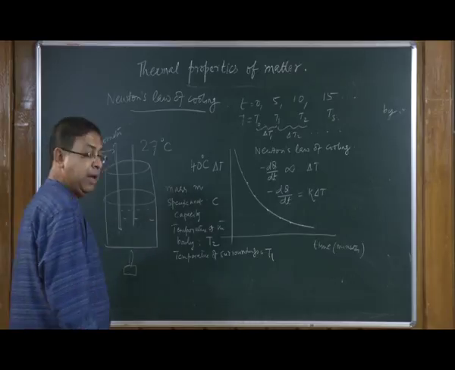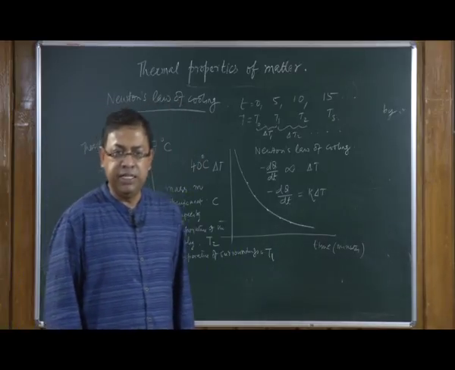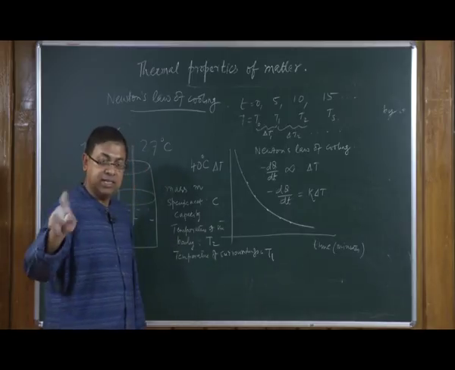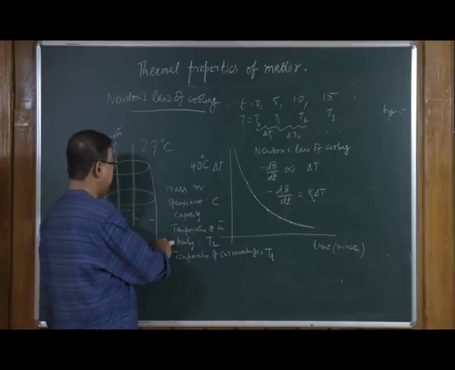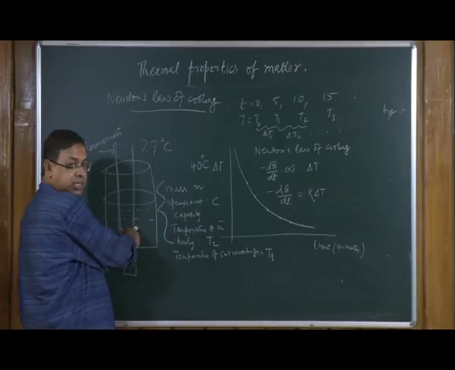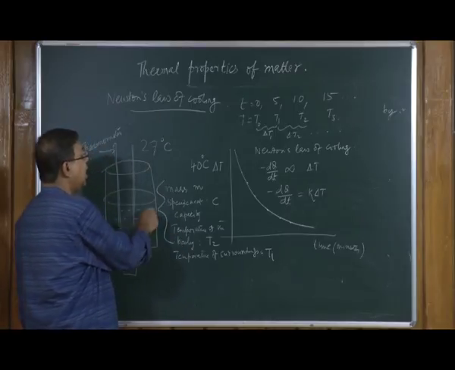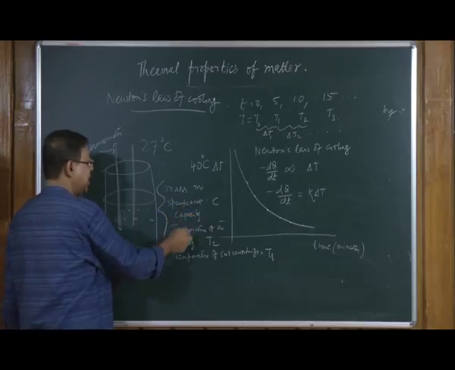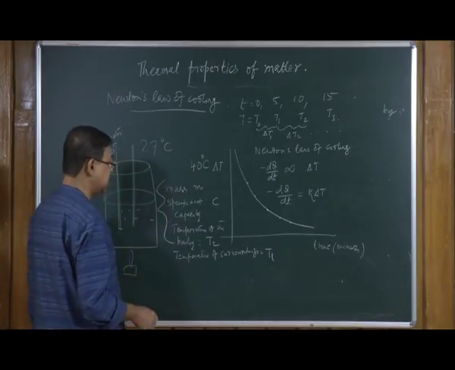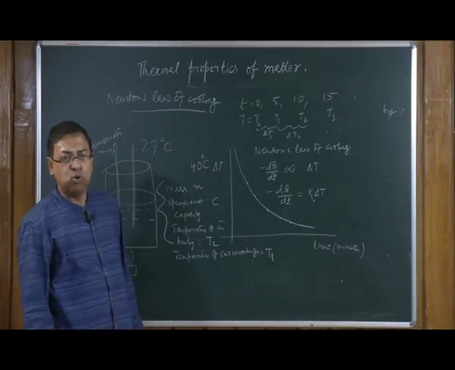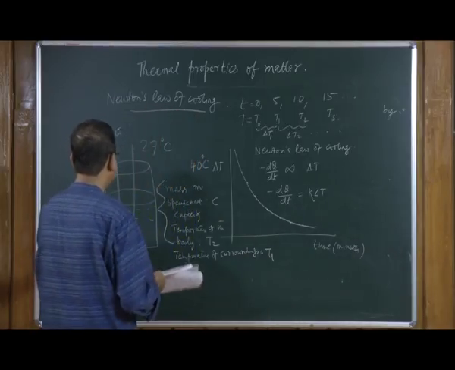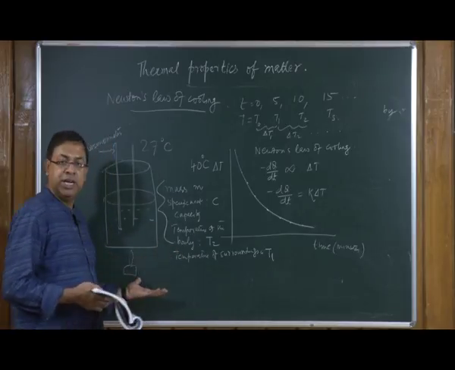So, if the temperature falls by a small amount dT2 in a certain time interval dt, that is small t. This substance, or the material, has mass m and specific heat capacity C, and its temperature is T2, which is 40 degrees centigrade after being heated. The temperature of the surrounding is room temperature, T1, which is 27 degrees centigrade. And now this is left to cool, which means that no more heat is applied.